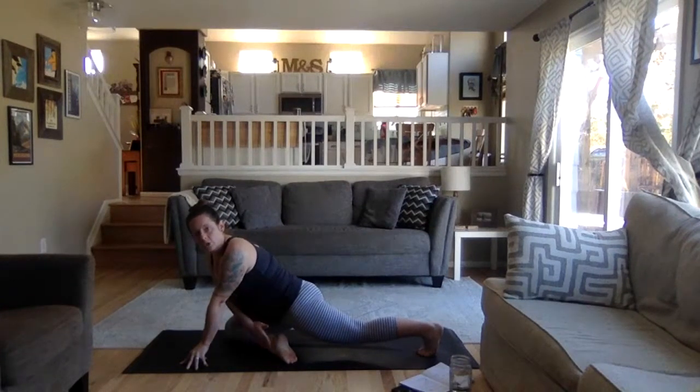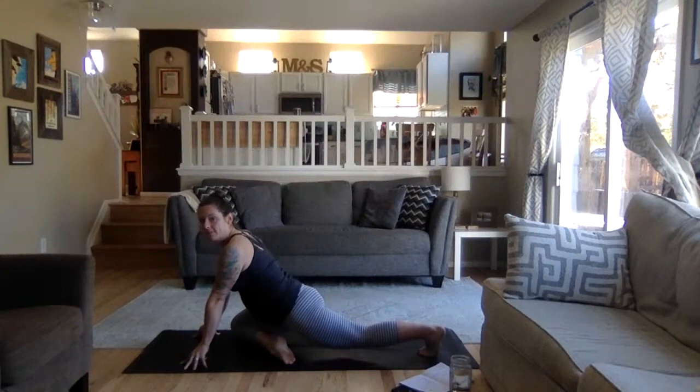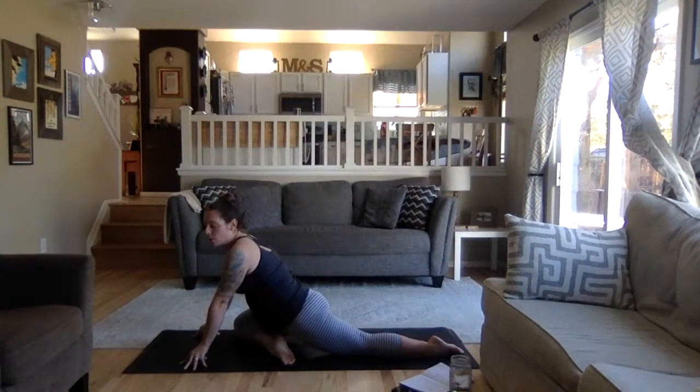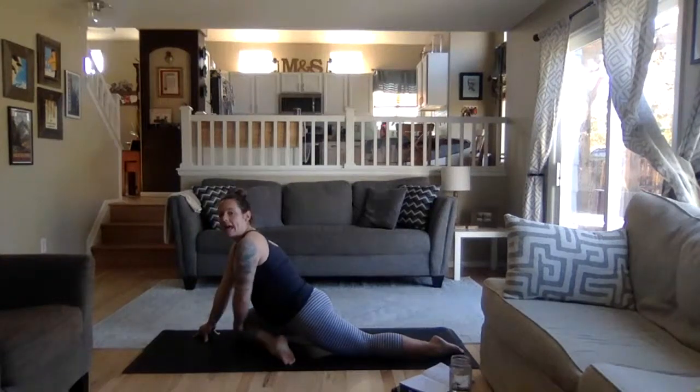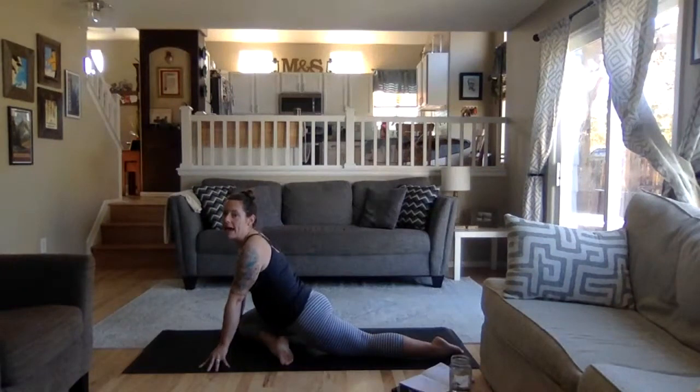Good. And where your shoelaces are with your right foot, they're down and pressing into the mat. Extend your left leg back behind you. Start to untuck your left toes. Your right leg, especially your shin, is at a 45-degree angle here. And your hips are trying their best to square directly forward on your mat.